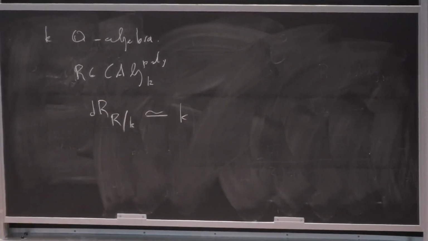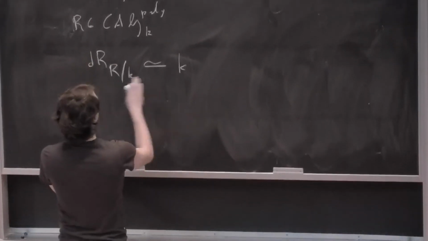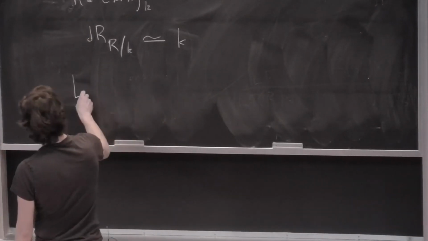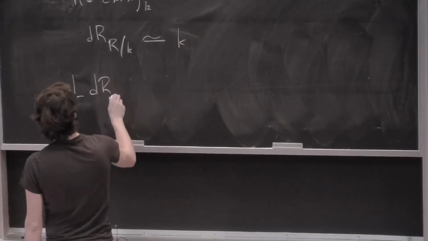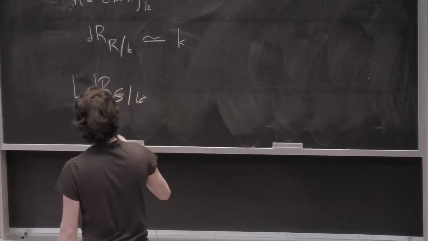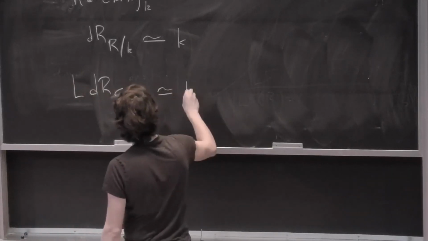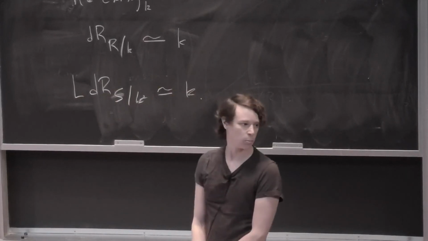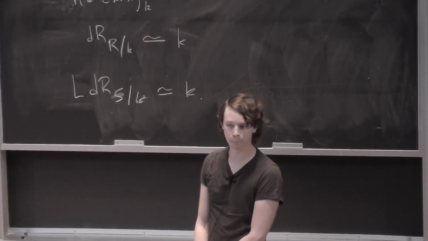Okay, so we get just K, and that means that when we do the L de Rham blank of anything S over K, any simplicial commutative ring, I get K as well. Okay, so I think we can agree that's sort of disappointing, kind of a problem.